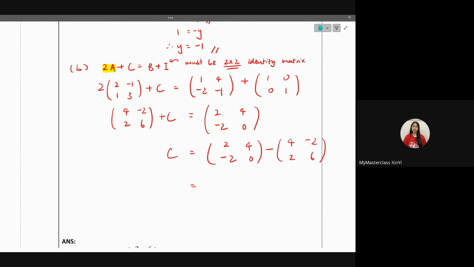You can only shift it like that when it's addition or subtraction for equations involving matrices. If it's multiplication, let's say AB equals C, there's no such thing as B equals C divided by A. We would not touch on division of matrices. There's no such thing, so this is a wrong concept. This only applies for addition and subtraction. Here you will then have negative 2, negative 4, 6, and negative 6.